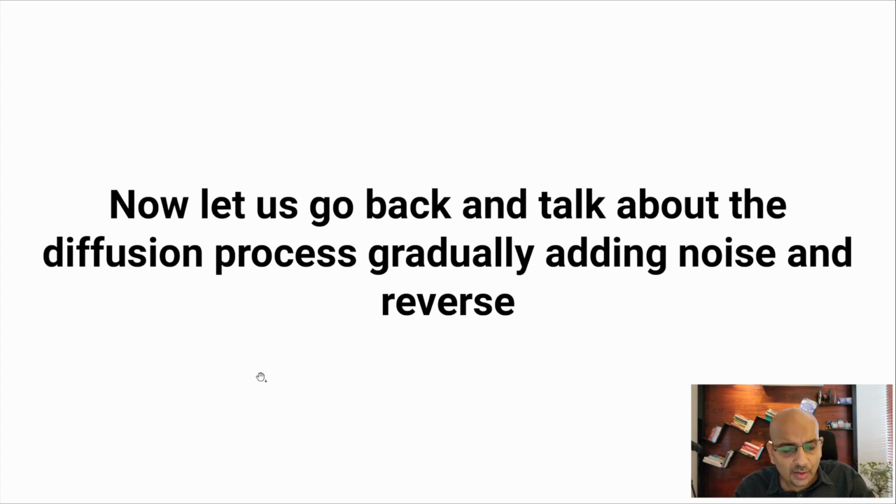So let us go back. We talked about what Markov chains are and what KL divergence is, but essentially we want to understand what has been done in DALL-E, DALL-E 2 specifically, which uses a diffusion algorithm. So we'll go back, and the whole idea in DALL-E is that they start with a noisy data set.